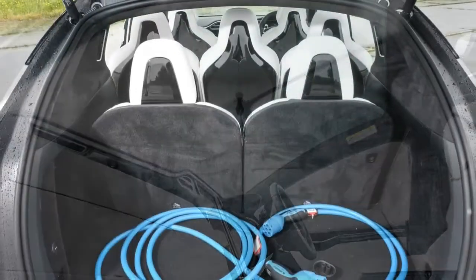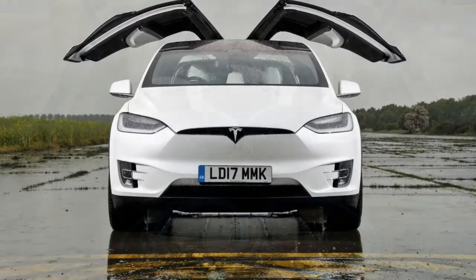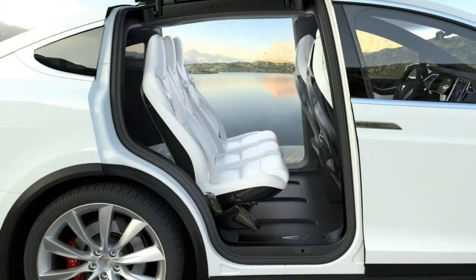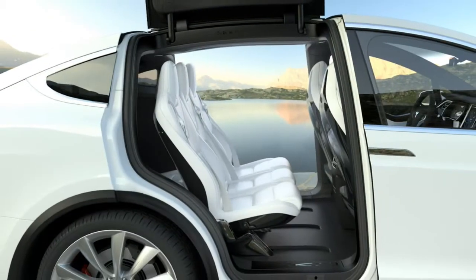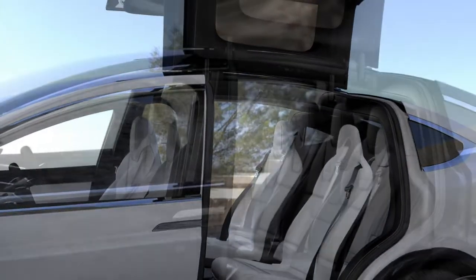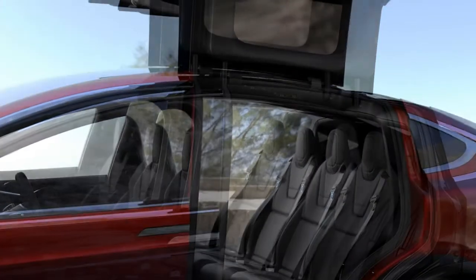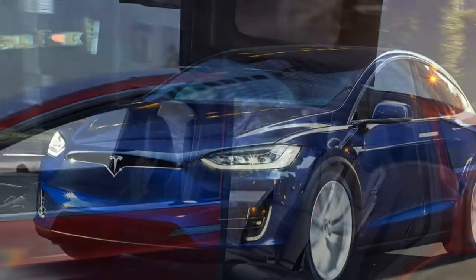Similarly, there's generous space for passengers inside, with the second row of seats possibly electrically powered forward and backward, and in many cases the third row seating is comfortable for adults. This is partly because electric cars do not require bulky transmission tunnels, with all the large battery mounted low down between the axles. The Model X has the capacity to offer a fully flat floor, boosting space.